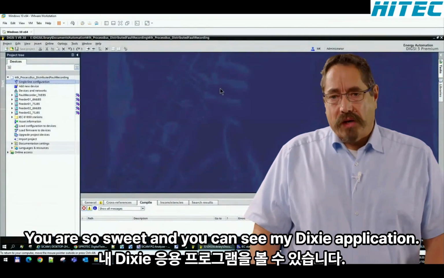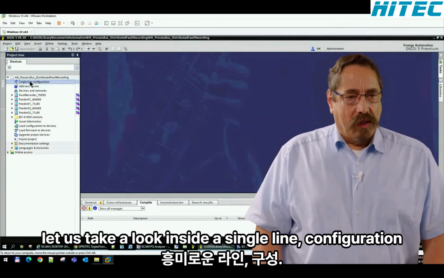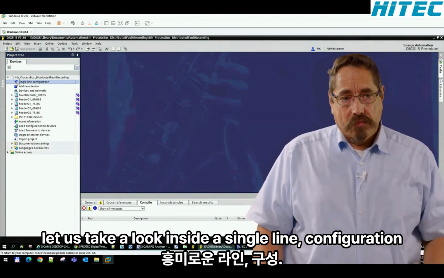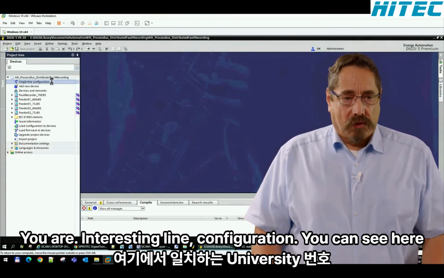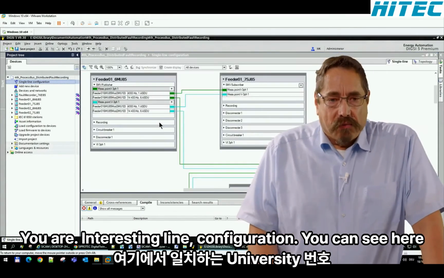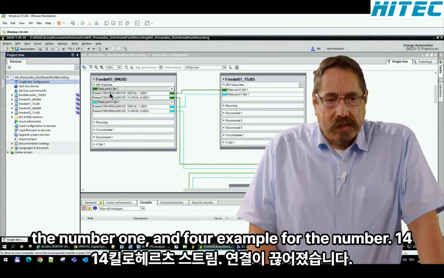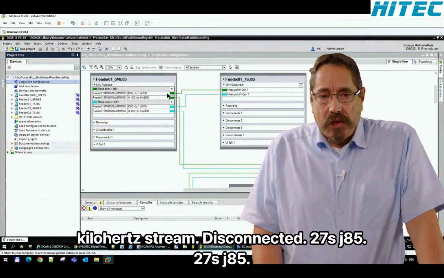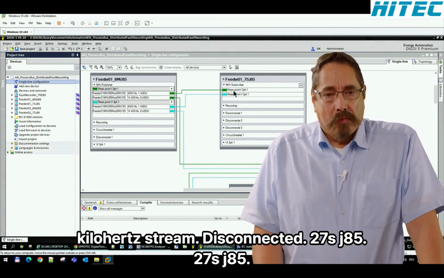Here on the screen, you can see my DIGSI application. First of all, let us take a look at the single line configuration. Double click. Here you are. In the single line configuration, we can see the merging unit for feeder number 1. For example, for feeder number 1, the 4 kilohertz stream is connected to the 7SJ85.